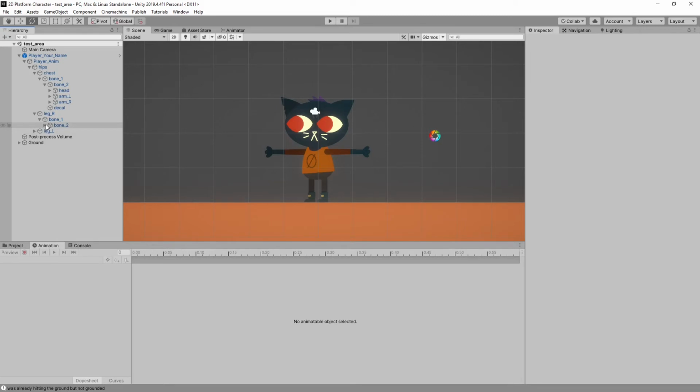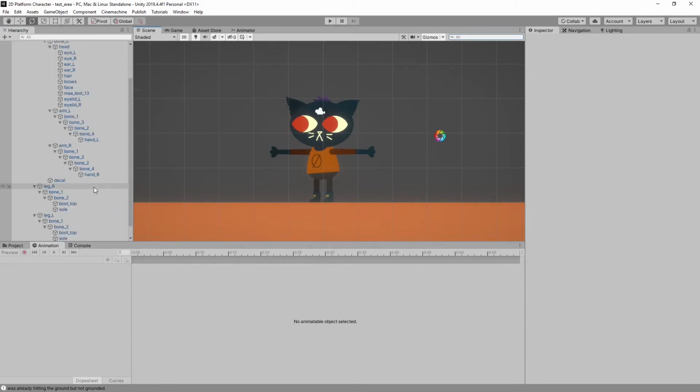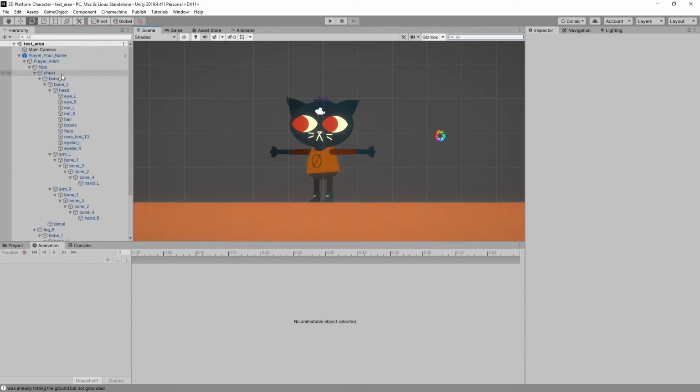By the way, see how I'm opening up everything one by one like an idiot? Don't do that. Don't be me. Hold down Alt, and on this first one, click, and it opens the whole hierarchy. You're welcome. I know that that was something that I felt dumb that I'd never used, so I'm with you.